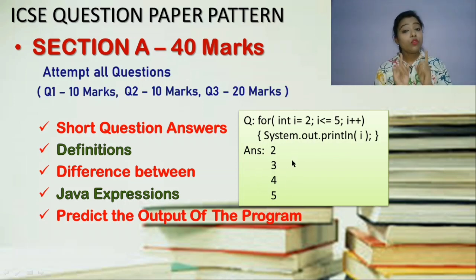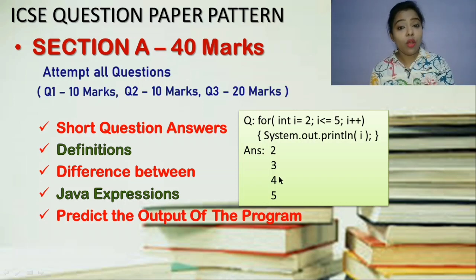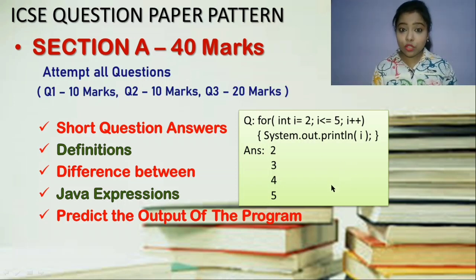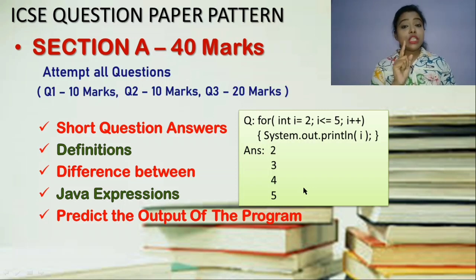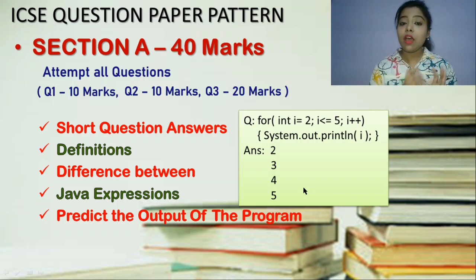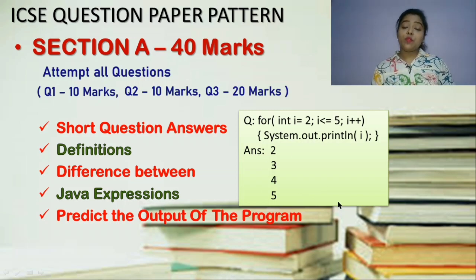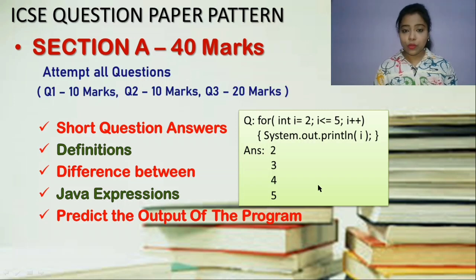And don't forget to provide the dry run also. Why? Because if by mistake you are writing a wrong answer and you have done it correct in the dry run portion, then you will get step marks. Teacher will be able to understand that you have done it correct, but by mistake you have written the wrong answer. Okay, there you will get step marks. So always provide the dry run section. Okay, so this section, this predict the output, will have this type of program and you have to write the output. Okay, there can be any string functions also. Okay, string methods also can be there.